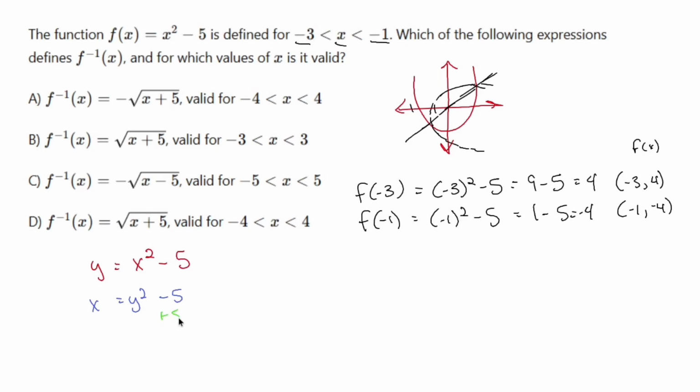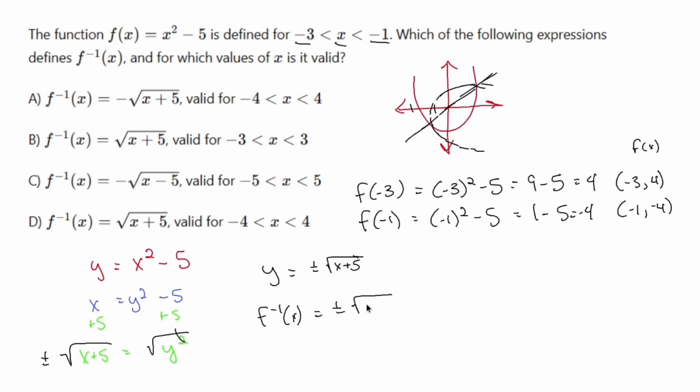So we add 5. x + 5 is x + 5, they don't combine, and you end up equaling y². Now in order to get y all by itself, you square root both sides. That allows you to cancel out. If you square root both sides to solve, you have to attach the positive or negative. So that leaves us with y equals positive or negative √(x + 5), and we can finally put this back into its f(x) form and say the f inverse of x is equal to positive or negative √(x + 5).